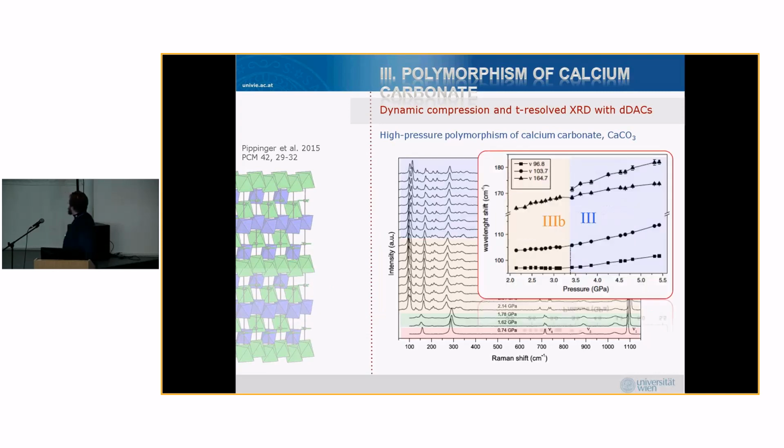So we can see this here. There are some extra lines coming up in some features. So obviously two structures which are very similar, with only a small change, which is not a kind of modulation. It's a superstructure. That's the word. That is occurring here in this triclinic phase, and that makes the change.